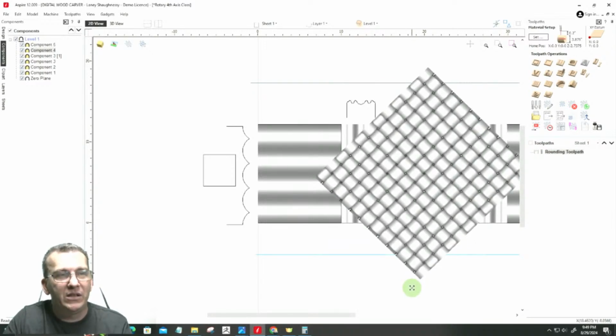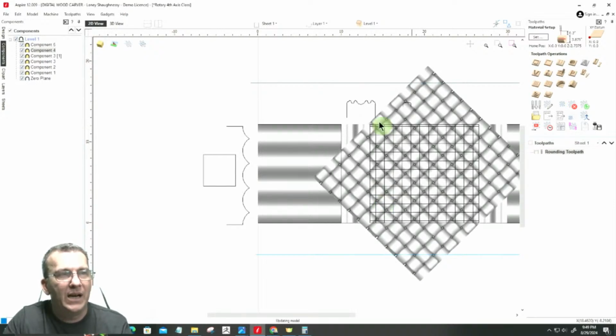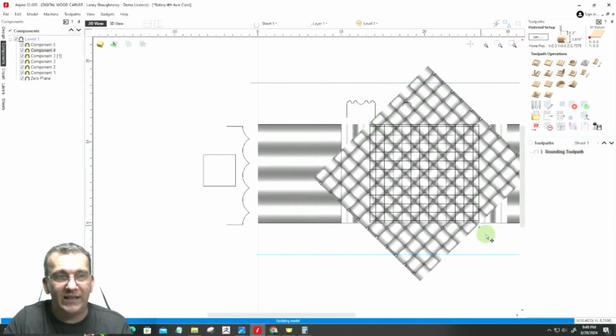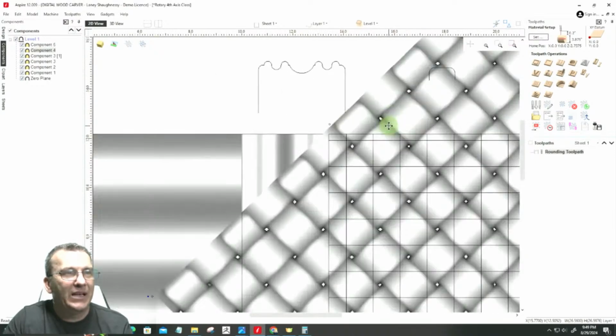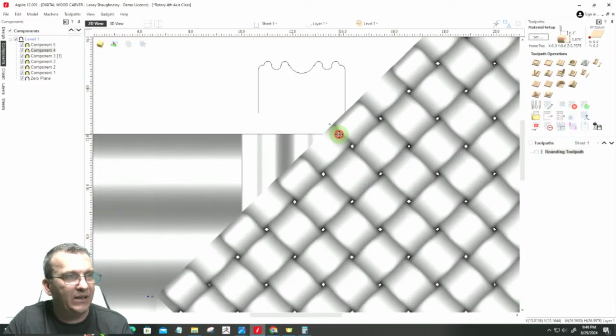What I'm about to do is I've got this stretched out to just where I'm right outside of my square, my rectangle, that outline. Okay. And I'm going to come in here and hold down the shift key and select that rectangle.